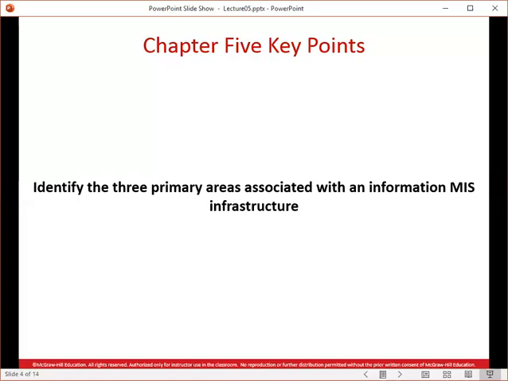The second primary area is a disaster recovery plan, and this plan provides a detailed process for recovering information or a system itself in the event of a catastrophic disaster. And then the third area is business continuity plan, and this details how companies recover and restore critical business operations and systems after a disaster or extended disruption.